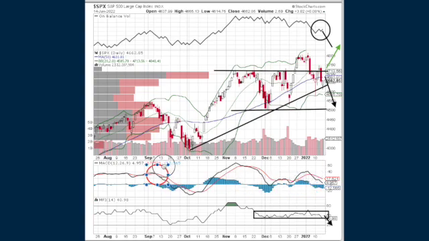We can see a good example of that back in September as well, when that black line crossed below the red line there, and then it crossed below the zero line back in the third week of September, and the market continued down there before reversing. So again, we're very close. We could also have the same effect here where it bounces right off the zero line. We'll have to wait and see what happens with that.